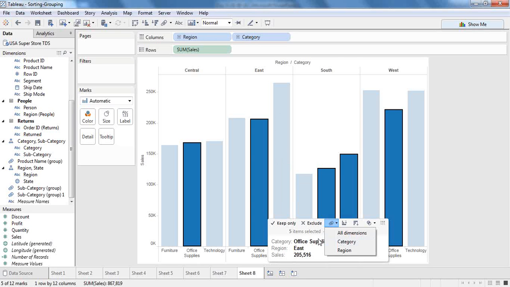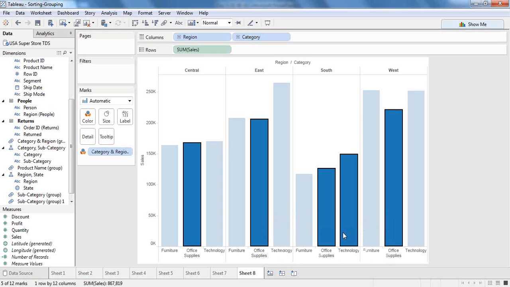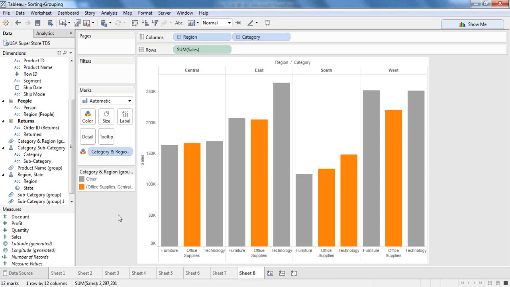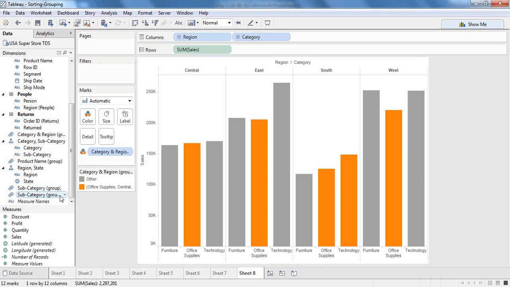So far we have created groups with only one dimension, but this way we can create a group with multiple dimensions also. Let us create this.